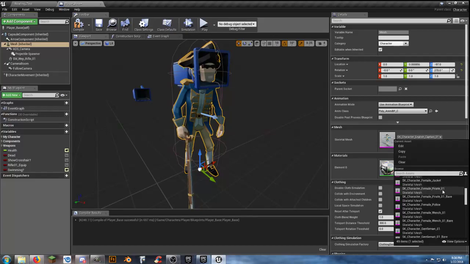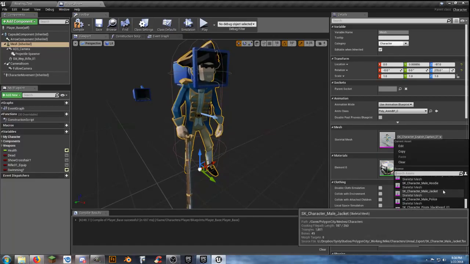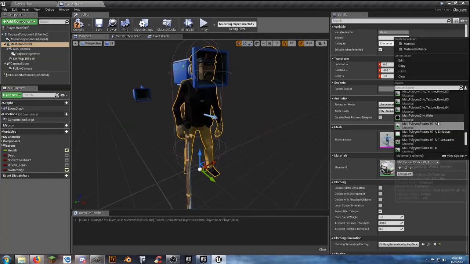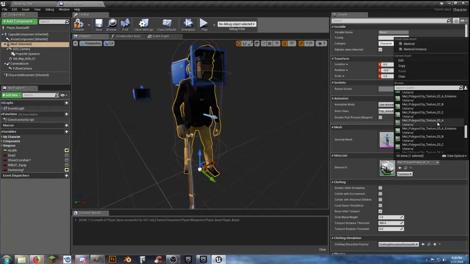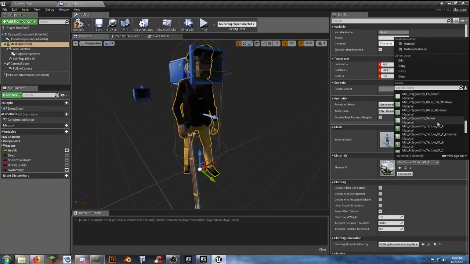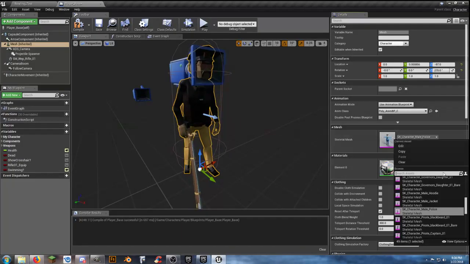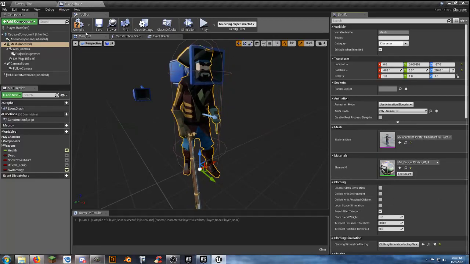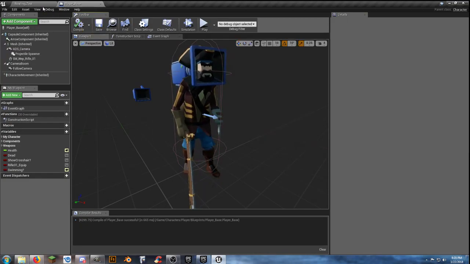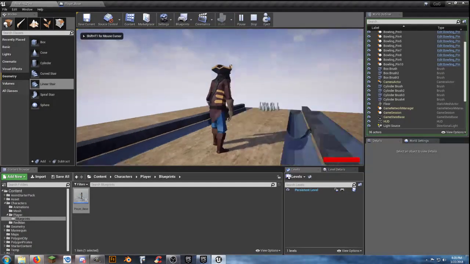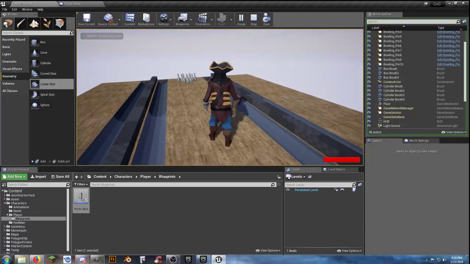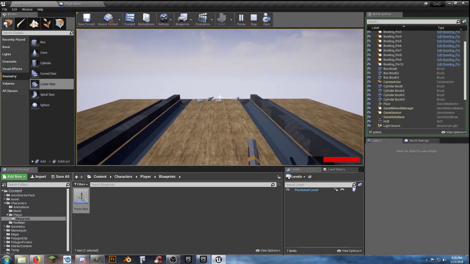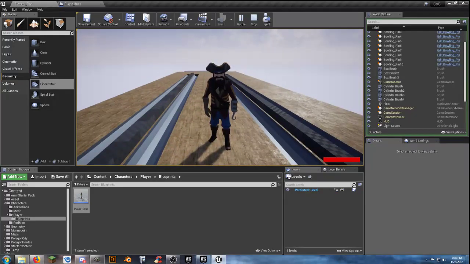If we want to be a skeleton, or a police officer, go to male police. It's an interesting look there. But we'd have to go back to our Polygon City. I'm not going to stay on the police officer though. For right now, let's go ahead and be Blackbeard. So compile and save, and now we can go back in there and we are Blackbeard and got our hook hand. Interesting use of a hook there. Yay, I got a strike. Told you I'm that awesome at bowling.